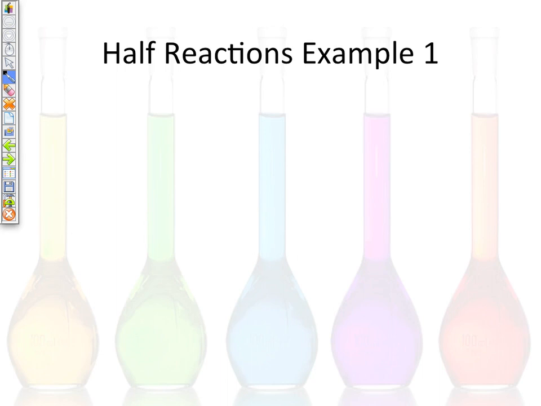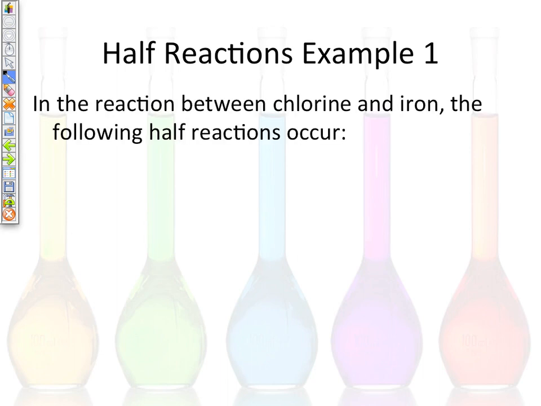Okay. First example here. This one's one type of way of looking at these overall redox reactions. And in this one, chlorine and iron are going to react to form a compound at the end. So the two half reactions: I have the oxidation half of the reaction where iron turns into the iron ion because it's bonded to something else. And I put 3 electrons there. I'm going to tell you why in a second.